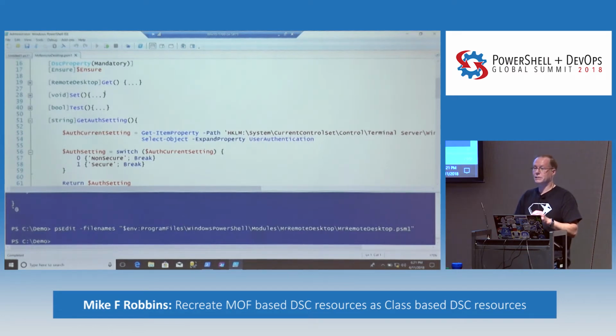And the way this came about, two years ago at the MVP Summit, I told Microsoft, hey, I know how to create MOF-based resources. I don't know how to create class-based resources. What I wish somebody would do is create a MOF-based one and recreate the same one in a class-based one. And they said, well, we think we already have that, and that's the last I heard about it. And yeah, you can't find it on their website. But anyway, I said, fine, I'll just go figure it out for myself. And when I figured it out, I said, I actually have blog articles on how to do this. And then I said, I'm going to submit it as a session to share this with other people. Because to me, that's kind of how I learn, is by example. And I can go look at the code here and look at the code here and see what the differences are.